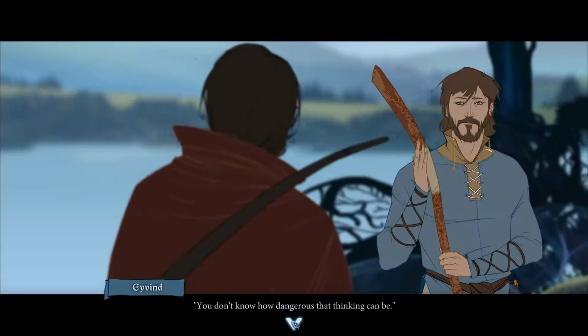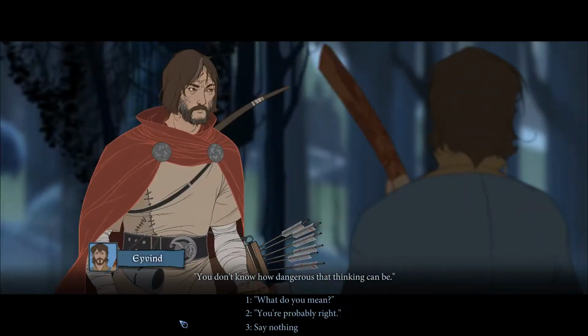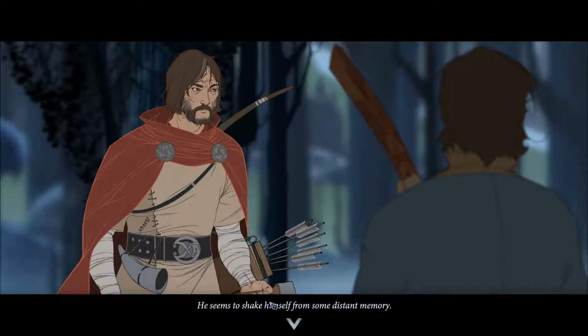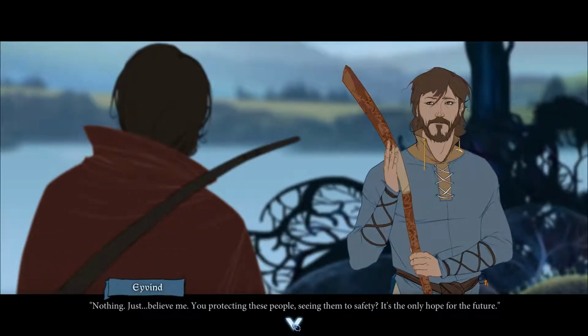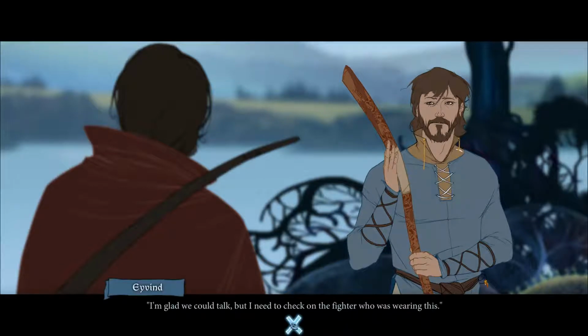Ivan's face falls. You don't know how dangerous that thinking can be. What do you mean? Or, you're probably right. Or say nothing. I'll go with, what do you mean? He seems to shake himself from some distant memory. Nothing. Just believe me. You protecting these people, seeing them to safety, it's the only hope for the future. Ivan picks up the repaired armor, hitting it with his staff to test it. I'm glad we could talk, but I need to check on the fighter who was wearing this.